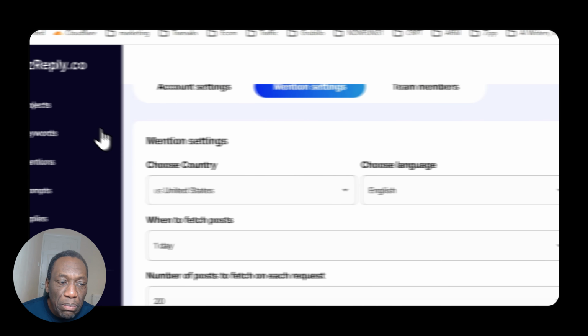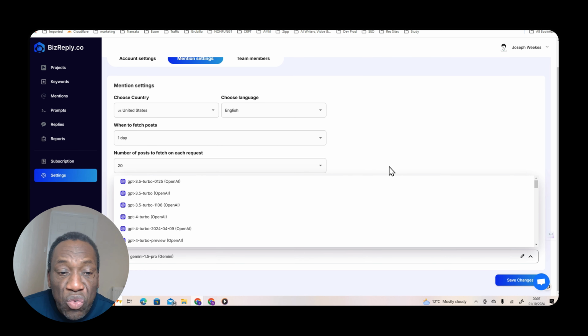So this is BizReply.co in a nutshell. It's a very good tool. I will highly recommend it. And like I said, because of different tiers, you can decide to go with a tier that suits whatever budget you have or whatever needs you have. But the automation and the ease with which you're able to write the replies, and the fact that you can do it at scale, and imagine what the consistency might bring to your business in terms of improving your ability to actually get followers and customers by extension.